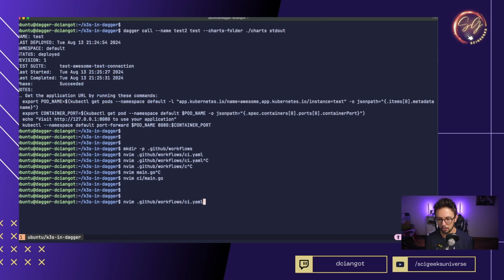Now what we can do is use this kind of syntax. We instantiate name test2, we create a cluster, and then we execute test. This is particularly useful because now create cluster is a generic method that you can compose with other methods other than test.